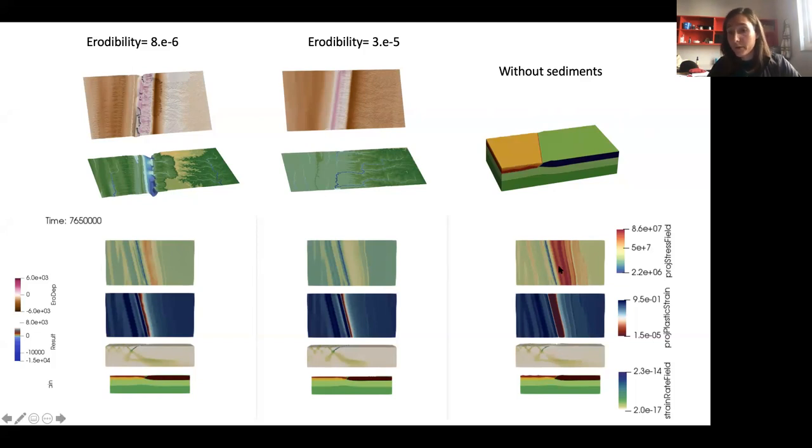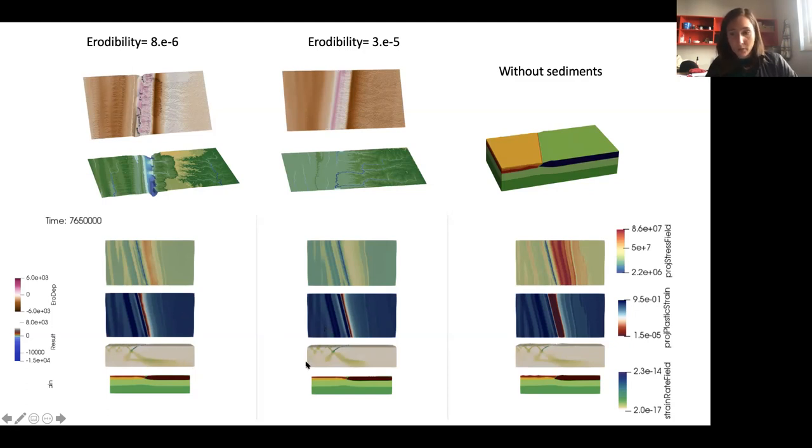is more important, which is quite logical because you don't erodate a lot. Here you erodate a little bit. So the stress is still important, but when you erodate more, of course, the stress decreases. So it's quite normal. You have the plastic strain field here, and you can see that the plastic strain is really low here and is a little bit less low for these two coupled models.